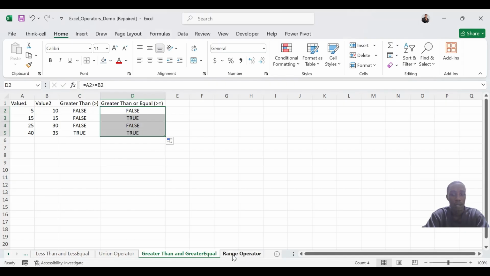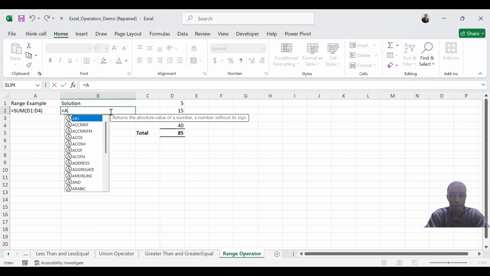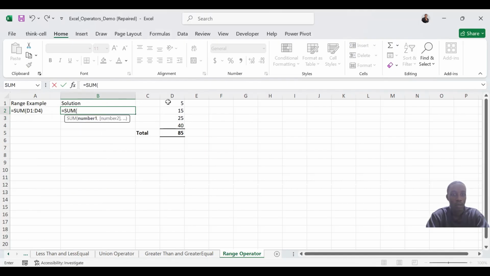Okay. Then next is the range operator, just like the union operator, but in this case, we are just taking the range. So we just do equal to here, sum. So we use colon to take range.